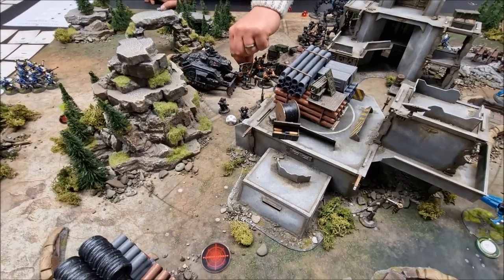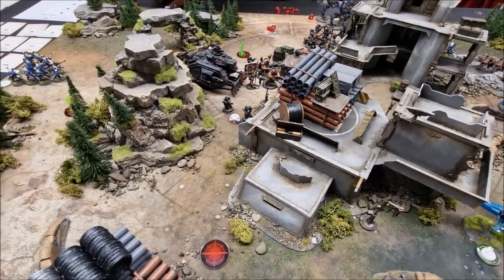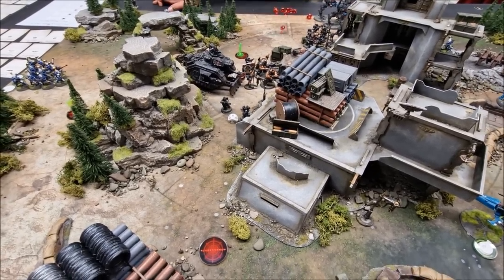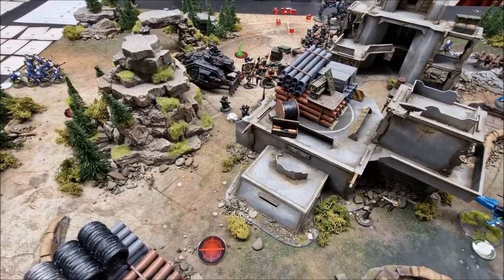I need communication. Oh, who's that? That's take the medic off. Oh, ouch. Okay, and then James will go home if he rolls a 5 plus here. For the, oh no, that's the Ogryns. Okay, so 2 mortal wounds on them. That's 1 wound remaining. Okay.